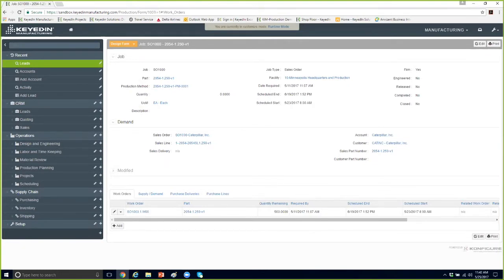Or where is this work order actually at on the shop floor? We'll have visibility to all of that. So again, some key ways that through an integrated end-to-end solution, we're going to give you some real benefits and allow you to reduce the cost of doing business.